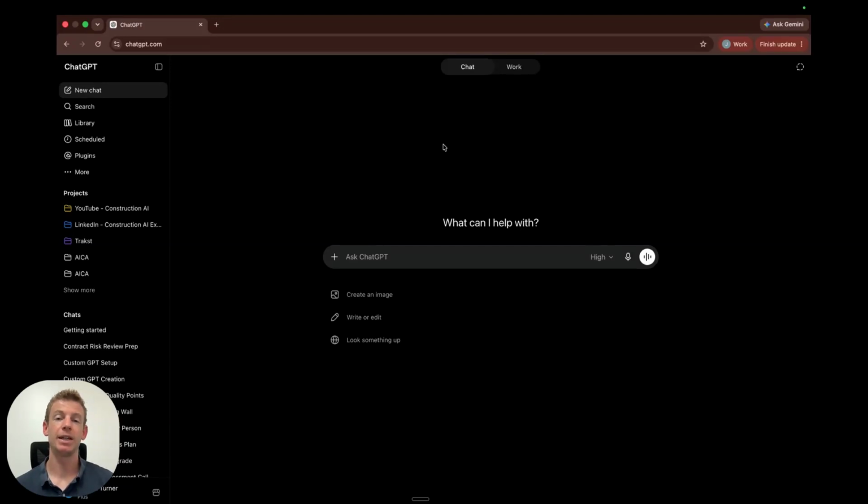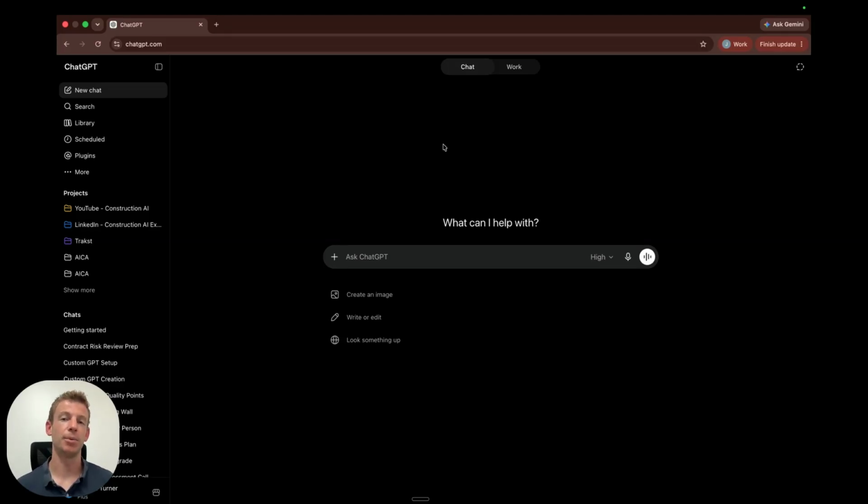So ChatGPT has released some huge updates this week that make it genuinely useful for the construction industry. The most important one, which I'll touch on later, is called ChatGPT Work, which, if you're familiar with Claude, is Cowork's sort of equivalent or competitor, so that we can now connect all of a construction project, including the drawings and specifications and everything that goes with it, to ChatGPT all in one go.